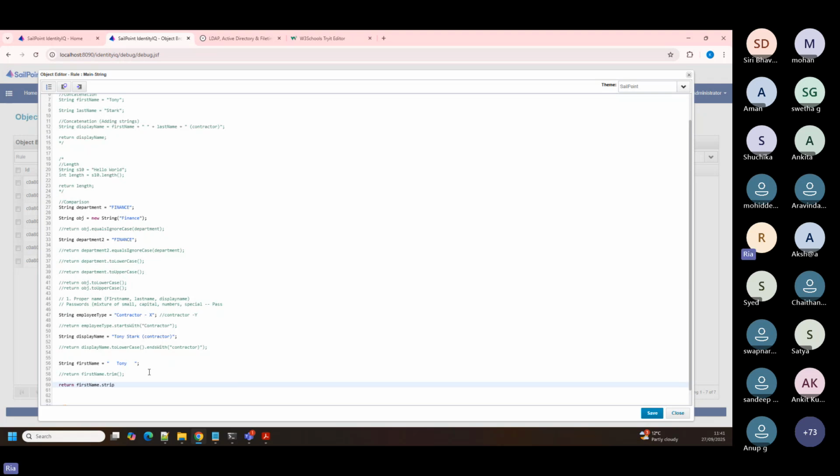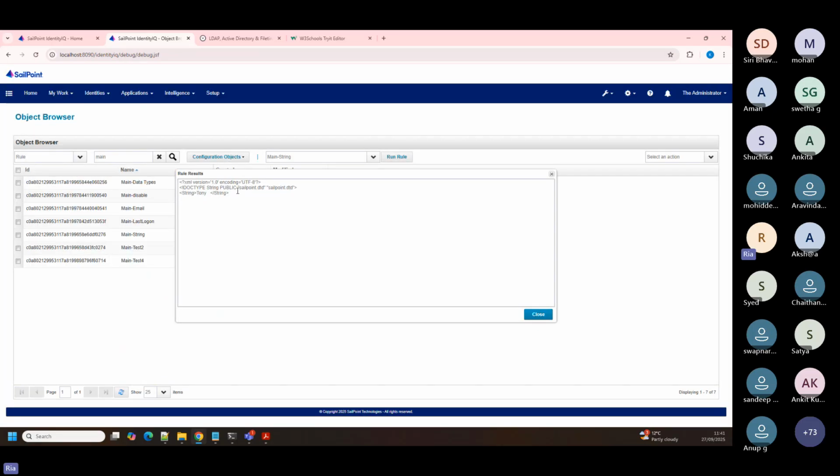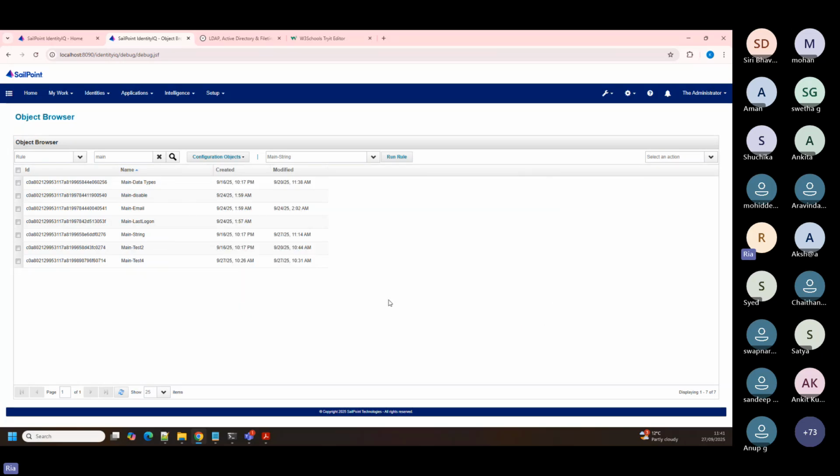It is stripping leading. I hope this is supported here. Let's see what it says. See, Tony, the right side spaces are there already. I mean, only the left side spaces are removed.